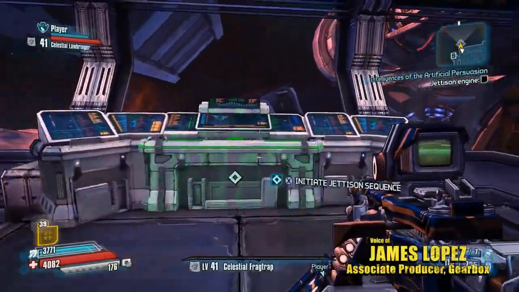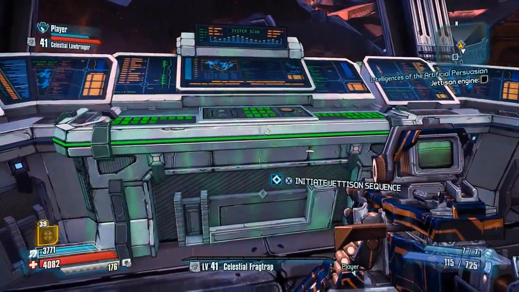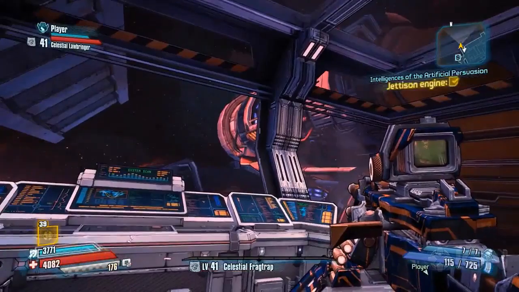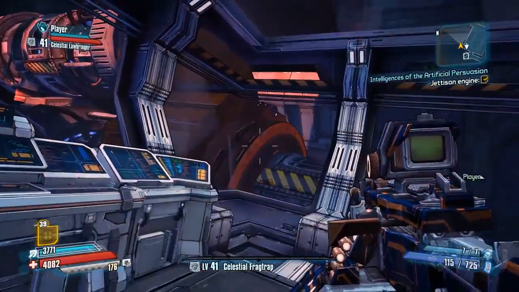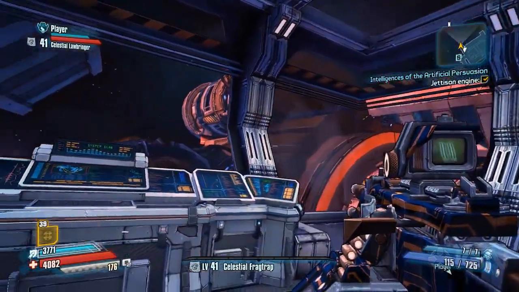Alright, so before we take a look at Claptrap skills, we're going to go ahead and jettison this engine because we are halfway through our PAX Prime demo, and we are going to get rid of this as a nice little kind of screw you to the bosun, and also because it kind of helps us get inside this tube that'll get us to his command center.